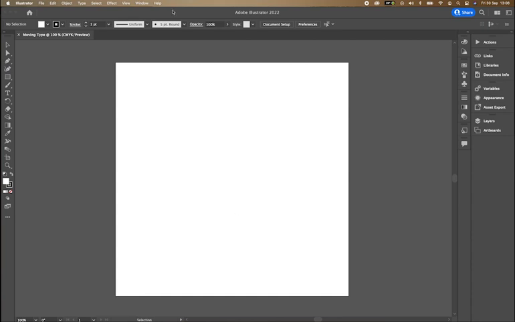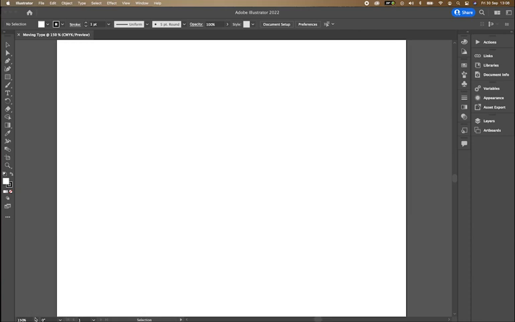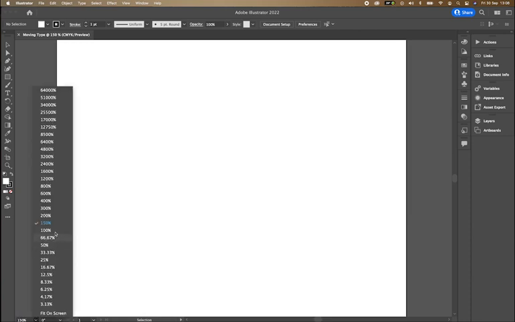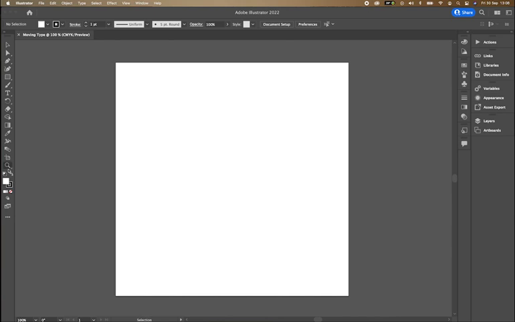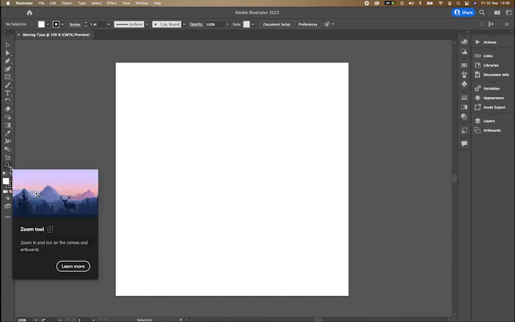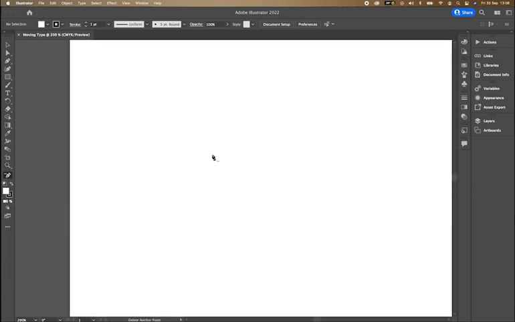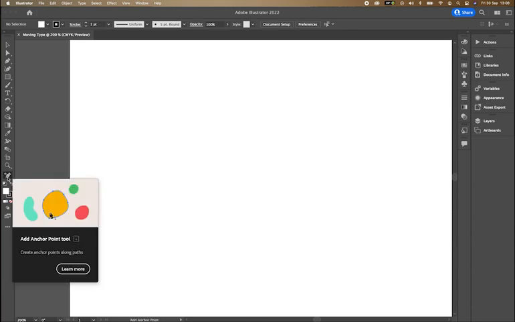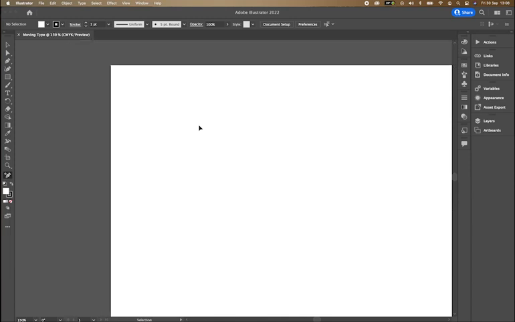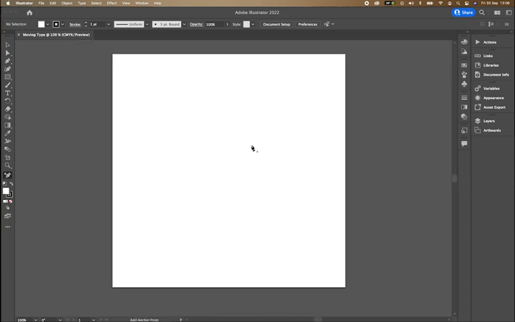I like to keep it in the middle. The other way that you can change that is in the bottom left hand corner. You can see it says 100% here. You can change that to 150 and so on. Another way you can do this is in your toolbar on the left hand side, where you'll see a little magnifying glass. If you click on that, you'll be able to zoom in, but then if you press the minus, oh no, I was wrong. If you press the command minus, you'll be able to zoom back out again.